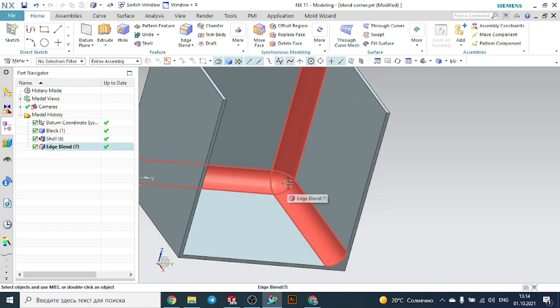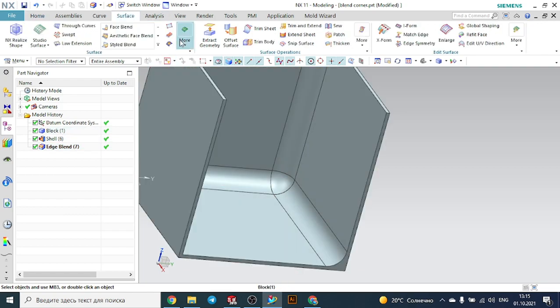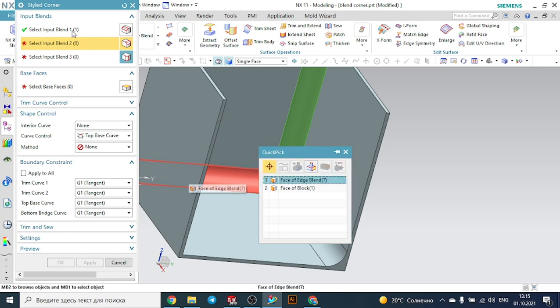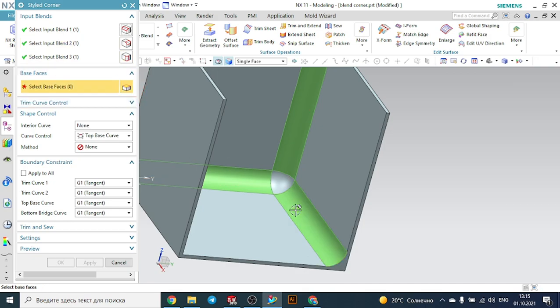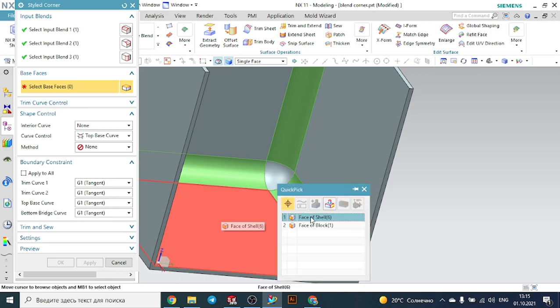And here we have the corner. If you would like to change the corner, you have to use this kind of function. It's called styled corner. In this case we have to select these three here. Select the first input blend, second input blend, this one, and third one. And you have to select here the base face. In this case it is this one.